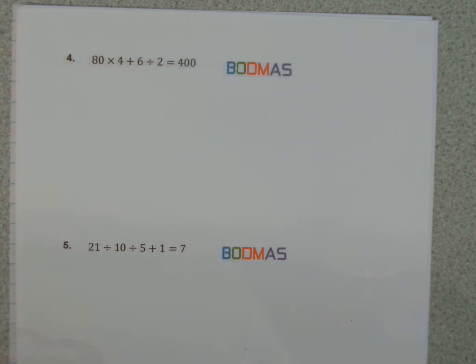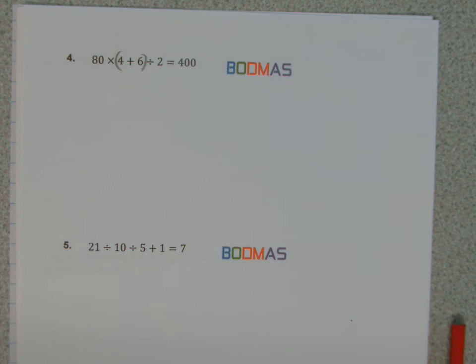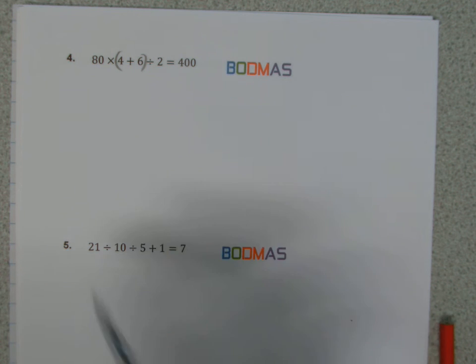Okay, question 4. Again, we need to think carefully here about where the bracket's going to go. In this case of trial and error, you can use a pencil to just establish where it could maybe be. Maybe we put the bracket around here to start with. Is that going to work? Actually, I think it's going to work for us.